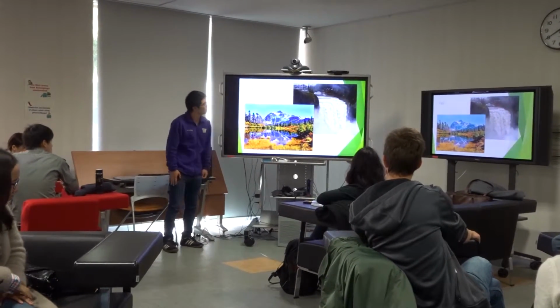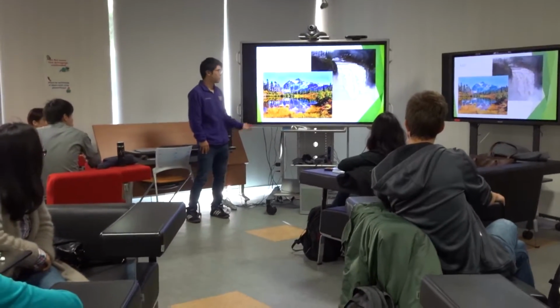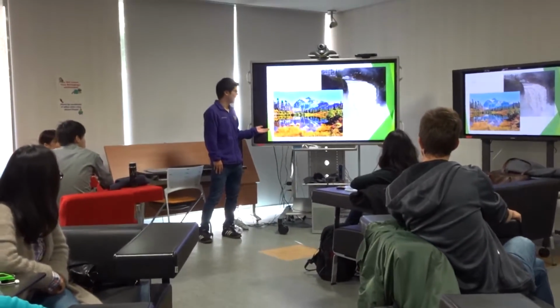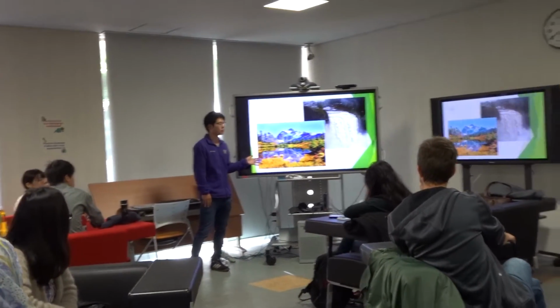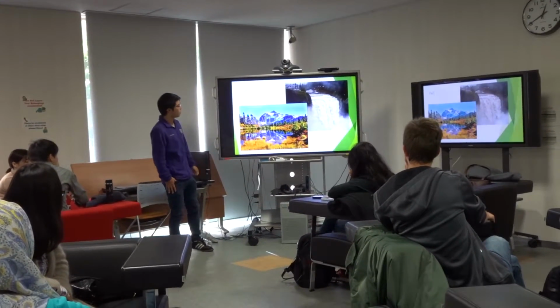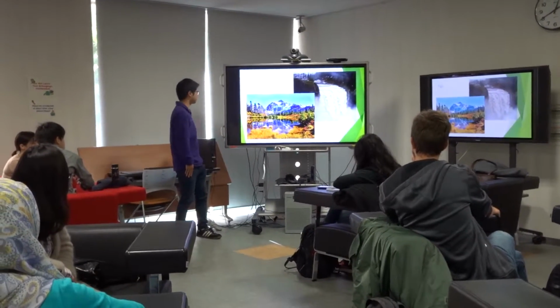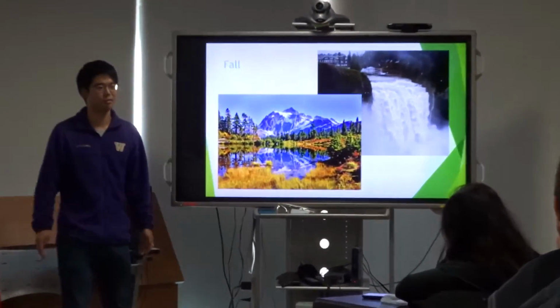And next is the fall. So in the fall, the mountains become really beautiful. This is, again, not too far from the city, but this is not inside the city of Seattle. This is still part of Washington State, though. And then the waterfall that I just showed you in the earlier slide, this is what it looks like in the fall, because it rains a lot in the fall and the winter.